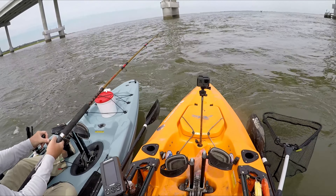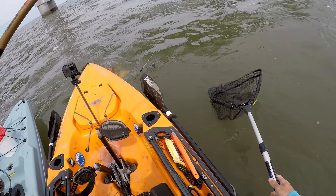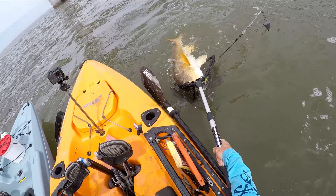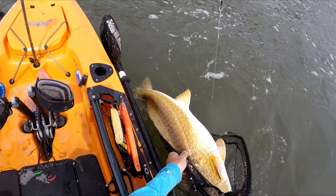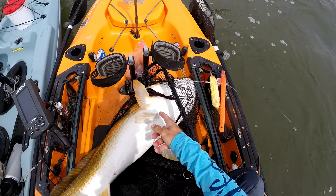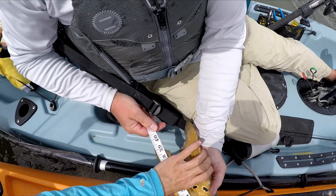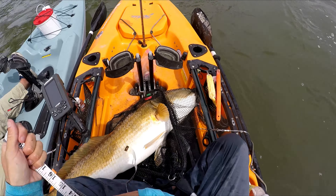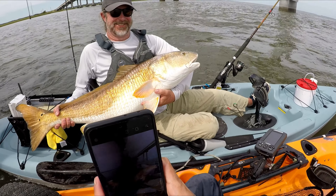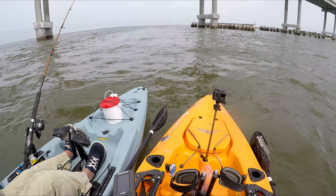Look at the head on that fish — he's bigger than the first one, way bigger, and he's so bright. That's what I mean, the difference is like... Jesus, that thing is huge. Just look how much bigger he is. We still got to get a picture and get the hook out. 39 maybe? Yeah, he's 40 — we're calling that a 40-inch fish for sure. Try to turn his head towards me a little bit. He should be good to go. As long as he doesn't end up upside down, he's good.